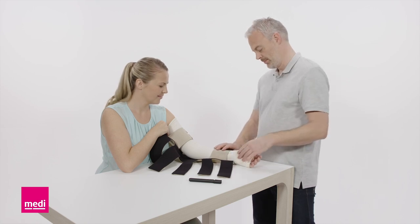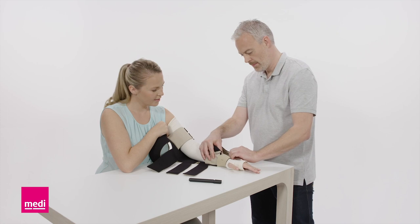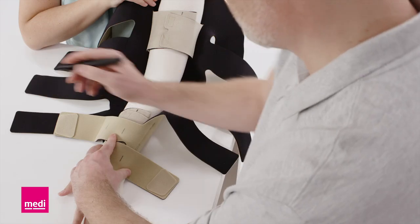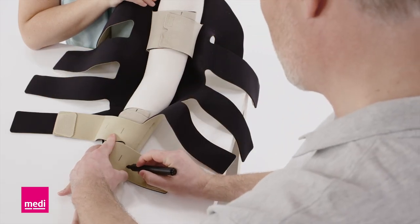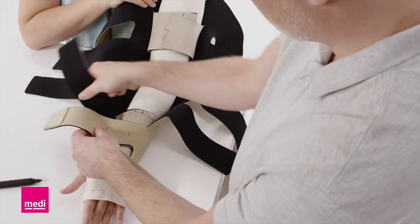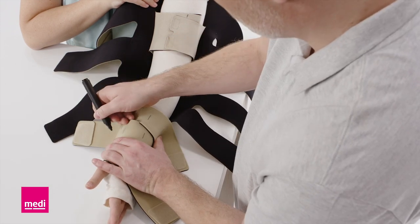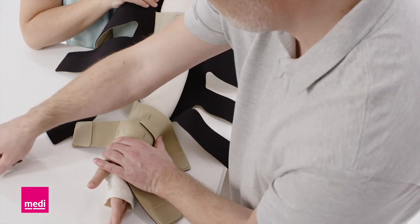Start at the wrist to adjust the outer bands individually. Pull the bottommost band to the opposite side, where it is supposed to be attached later. Mark the bands where they overlap approximately 3 centimeters. Repeat this procedure for all bands towards the shoulder.